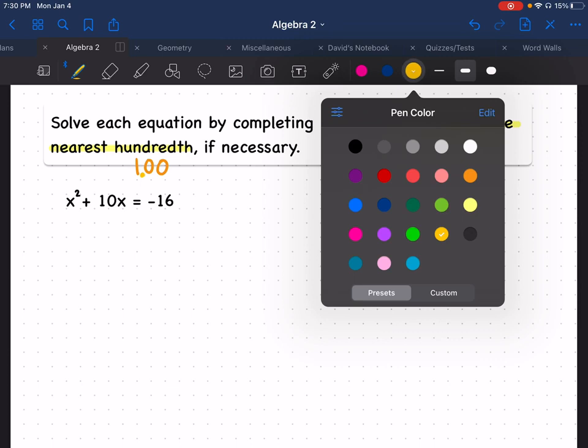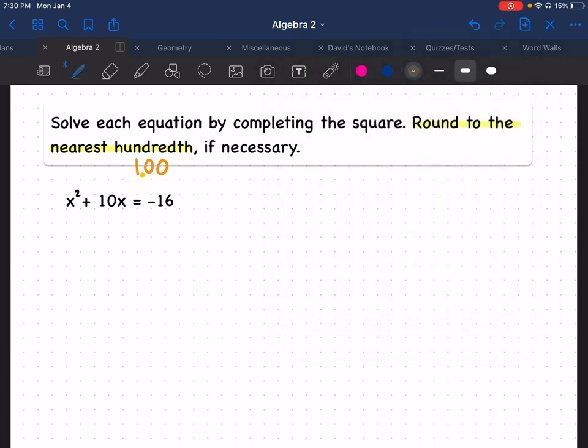Remember, the rounding rules are 4 or less, let it rest. 5 or more, add 1 more. Excuse me. All right. So to be able to solve, we need to be very careful. Remember, this is what this side should look like. And this right here is not c. I'm not going to move this over. I'm not going to try to factor. I'm just doing that because they are asking me to solve by completing the square. So I know it's probably not factorable.